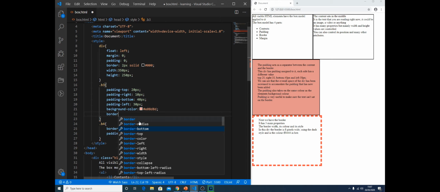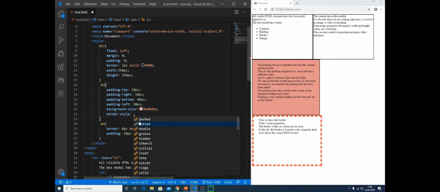The time you might do that might be when you are making a navigation bar and you're making little tabs and you want the bottom of your navigation not to have a border, so it looks like it's attached to the rest of the page or something like that. But generally speaking, all your borders are the same. What we're looking for here is border style. Now you can see them all here. All the main ones, because you can now even use images as well. And in fact, you can also use gradients, but it's a bit too big for this particular video. Really, borders deserve their own video.